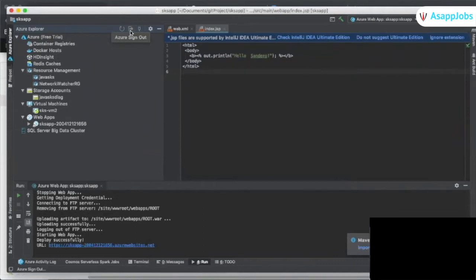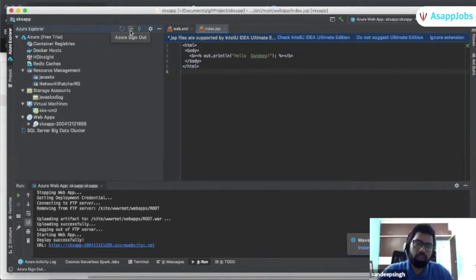Since I'm logged in, it is asking me to sign out. But as soon as you install the plugin, there will be an option for Azure Sign In. When you sign in, it will ask for your credentials, and it will ask you to register your device for portal access. That's all you have to do.